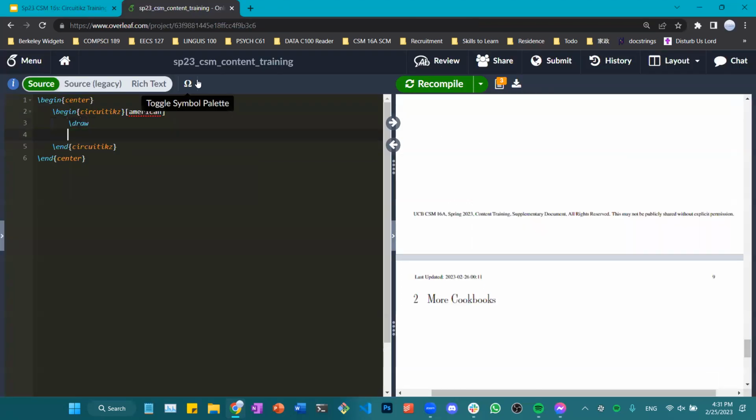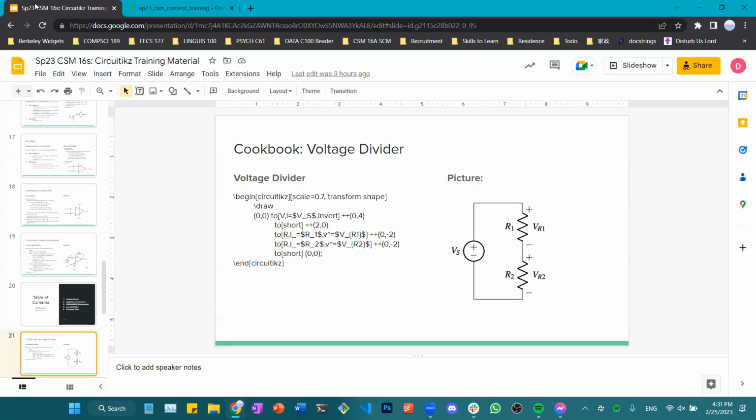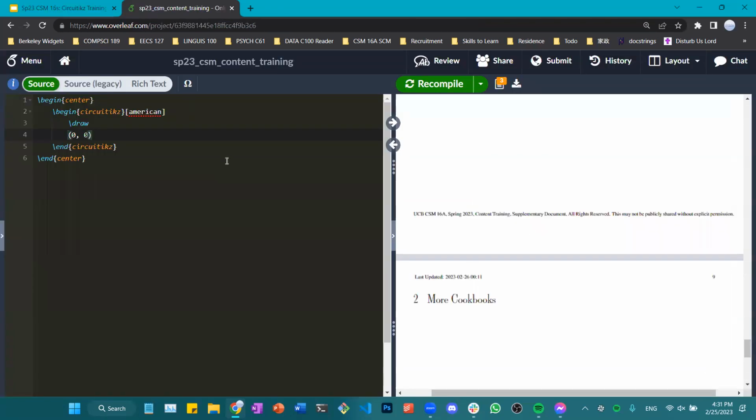First of all, let's say I start at the lower bottom corner, which is 0, 0. From 0, 0, I'm going to first draw a voltage source upwards. Assuming that the comfortable distance for one resistor is around 2 units, let's say this is 4 units. So I'm going to draw a voltage source. Usually the way I format my code is like this: I say a coordinate, and then I say 2 from there on, 2 from the second half. So 2, and then I'm going to have a voltage source here.